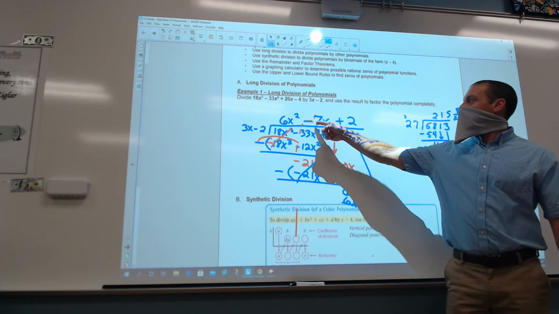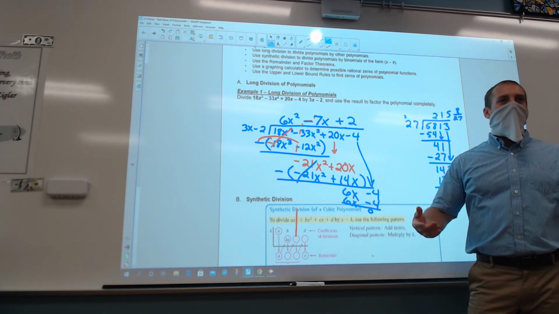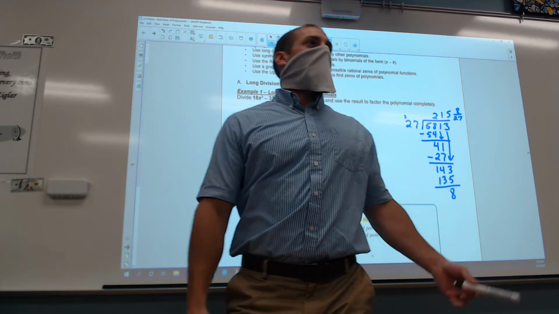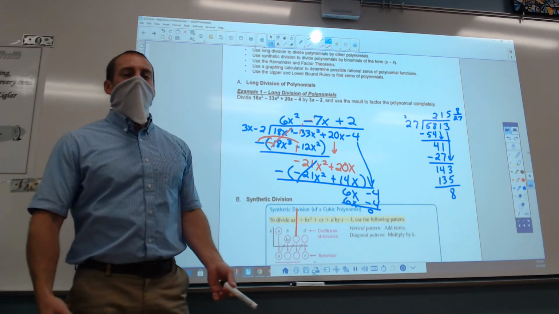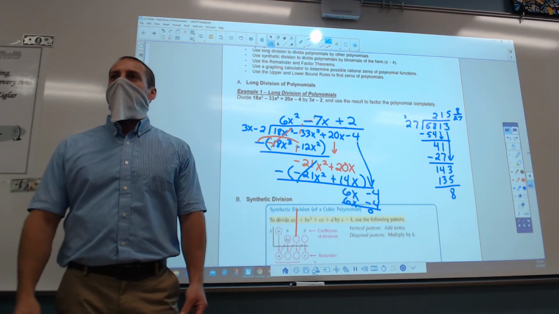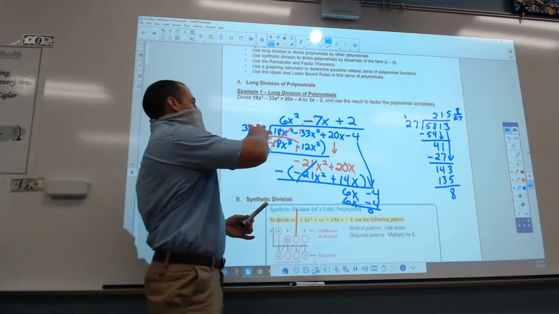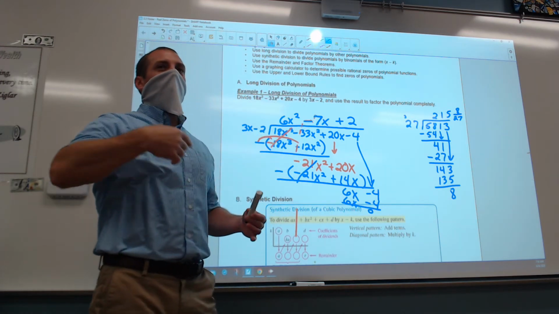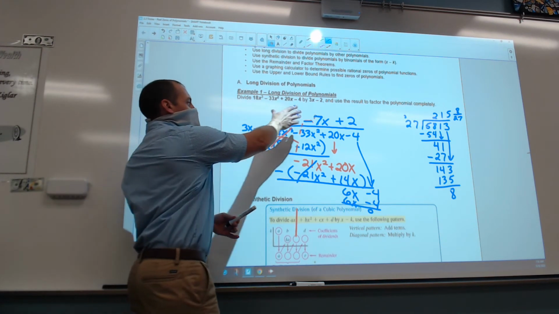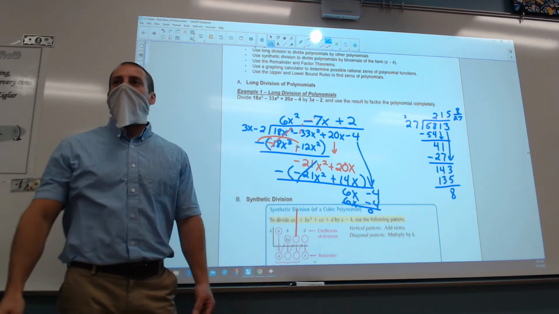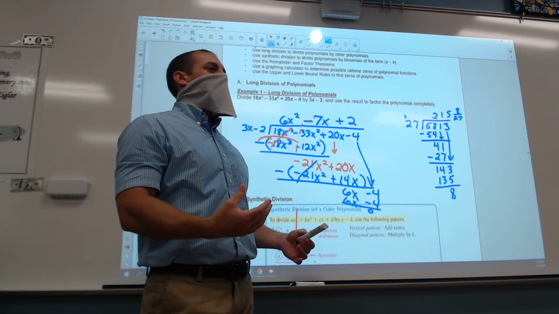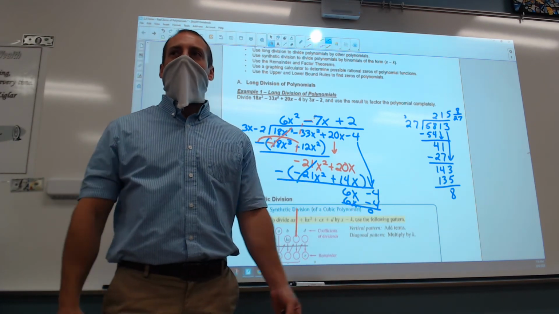And then the 6x squared minus 7x plus 2, how would you solve it? Equal to 0. Put it in. Oh yeah, we got the quad program, because that looks like it'd be nasty to factor. So just throw it in the quad program. Boom, there's your other 2 answers. Okay, so being able to do polynomial division will let you break 3rd degree, 4th degree, 5th degree polynomials into smaller polynomials, and you can set them equal to 0 and solve. Does that make sense? Ultimately, that's our goal in this unit, is to find zeros for like 5th degree polynomials.